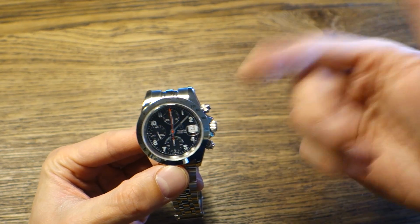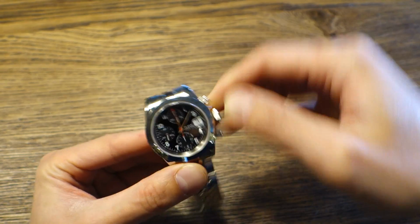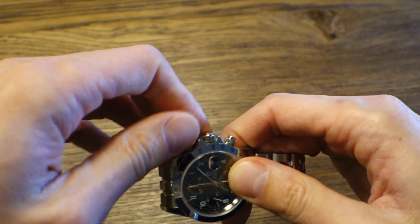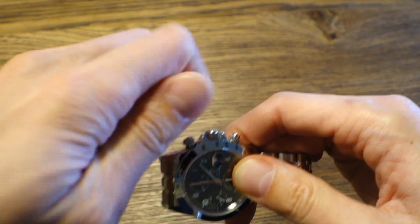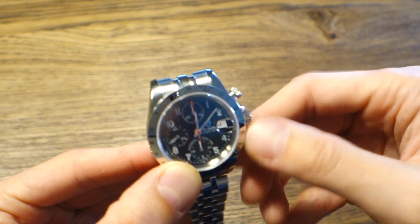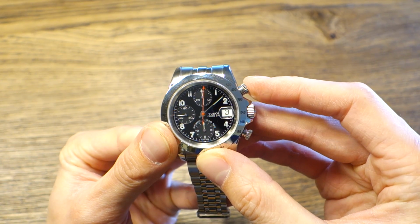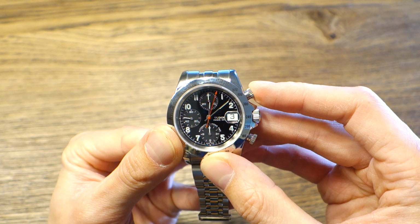So here we have screw-down pushers, which is again very Daytona-esque. You have to unscrew these like this. Screw down the pusher to start working the chrono. So you got your two pushers here. And then there you go. You got the red second hand on the chrono going.